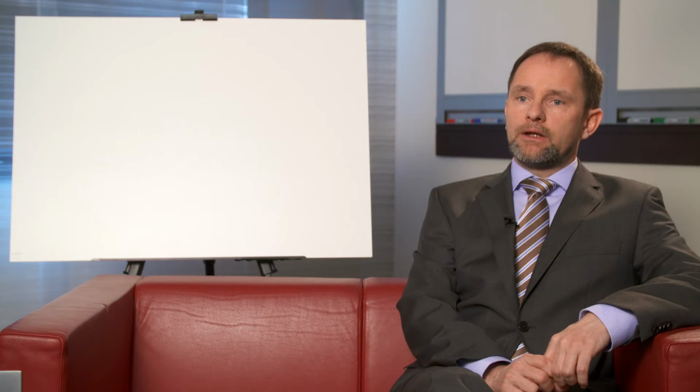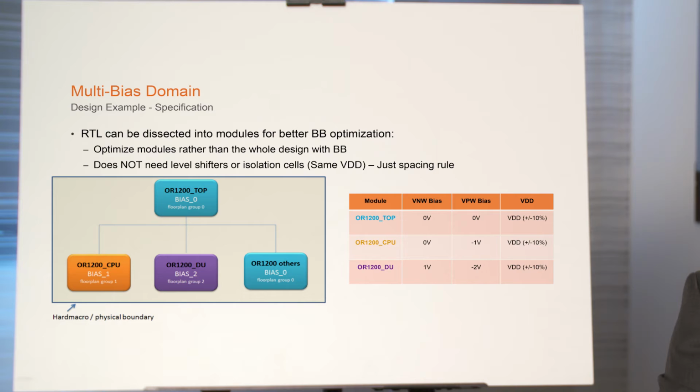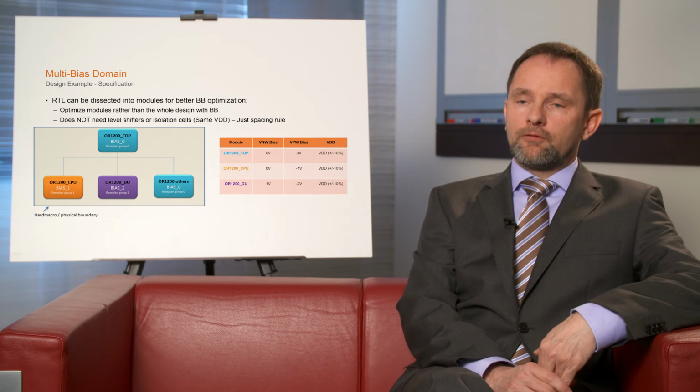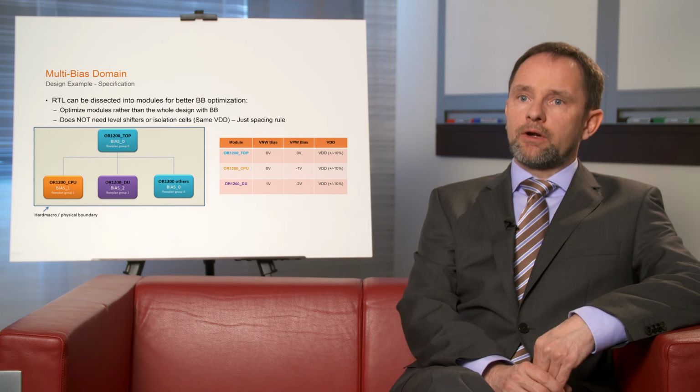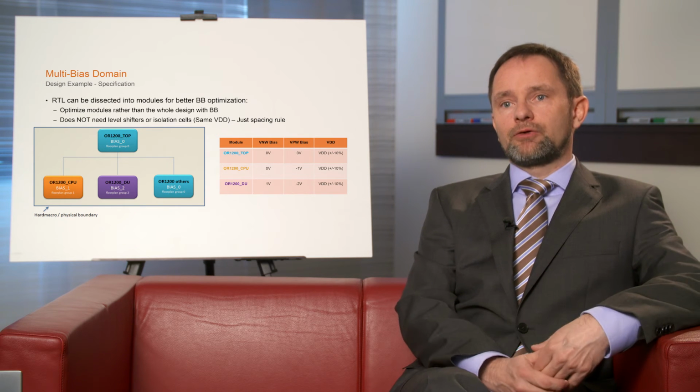Some of the implementation challenges come into the game when you use multiple bias voltages on the same design. That means if you are going to time a design at different bias voltages, with this approach you increase the number of design sign-off corners, and that is adding additional effort and time to the implementation. But you get a return for this additional effort because you can tune power and performance of your design. And this is the great benefit, and that's the reason why you're doing this technology.